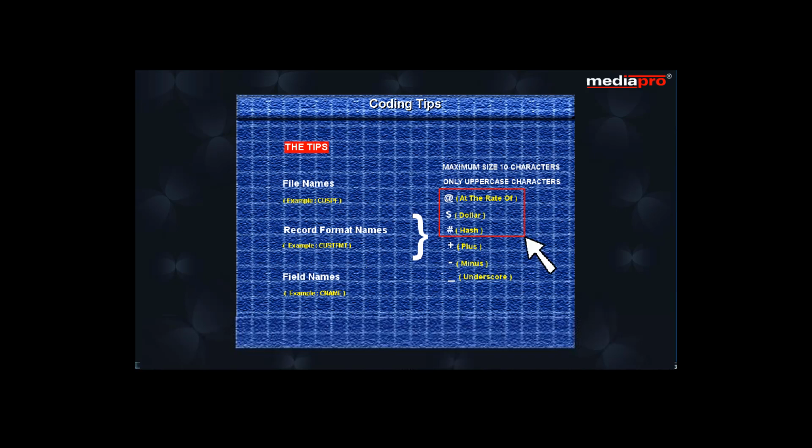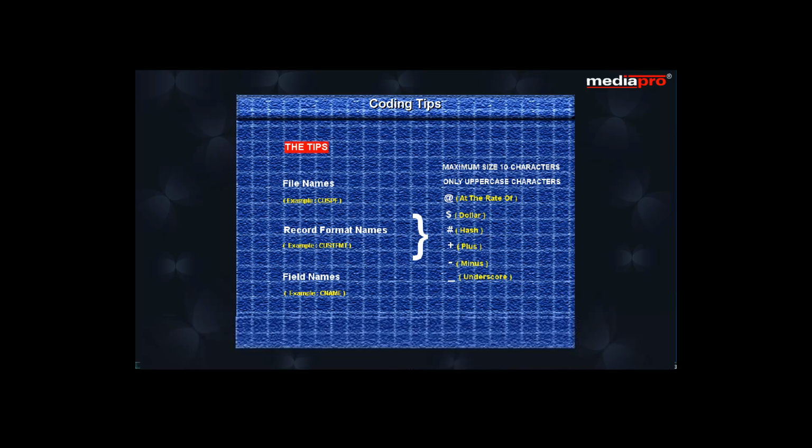However, the @, $, and hash symbols are part of the national character set, which could vary for different countries and are hence best avoided. Also, you should take into consideration the limitations of high-level languages.